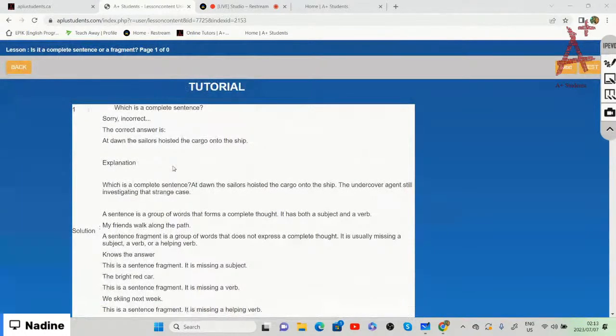All right, if we look at our question over here, which is a complete sentence? We need to say which one is a complete sentence. At dawn, the sailors hoisted the cargo into the ships.